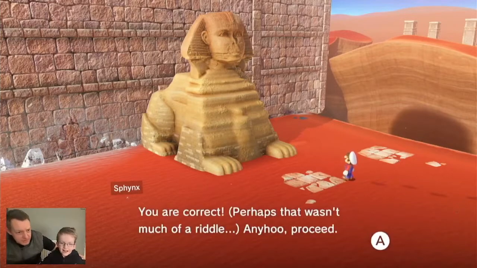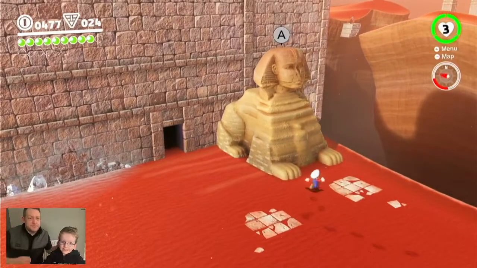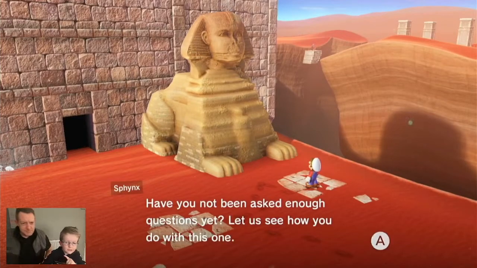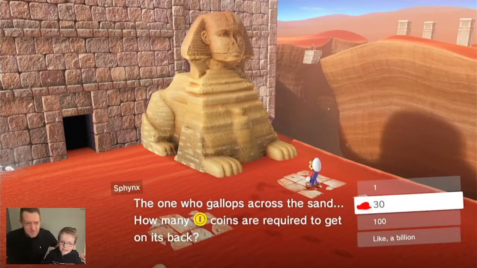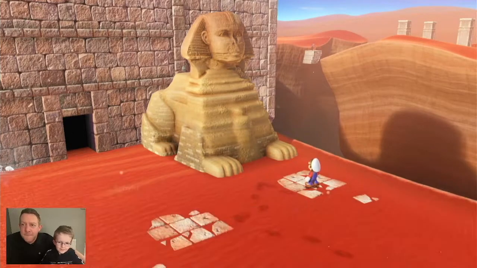Correct. How did you know that? Because I played this game before, like always. Now he's going to ask me another question. Have you not been asked enough questions yet? Let's see how you do with this one. The one who gallops across the sand, how many? 30. Yes, correct.